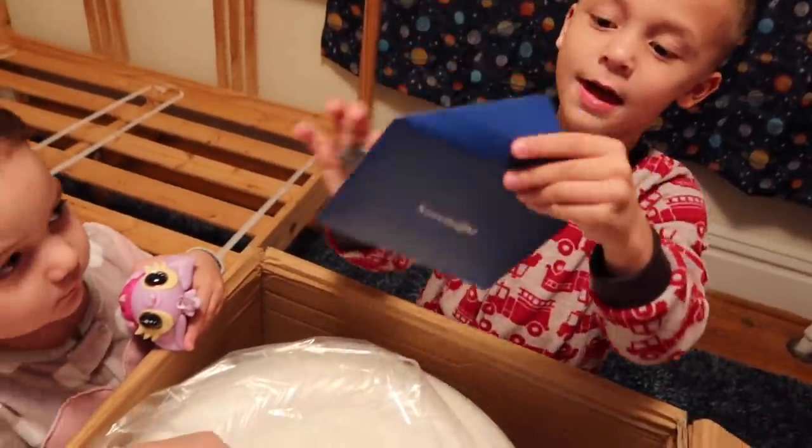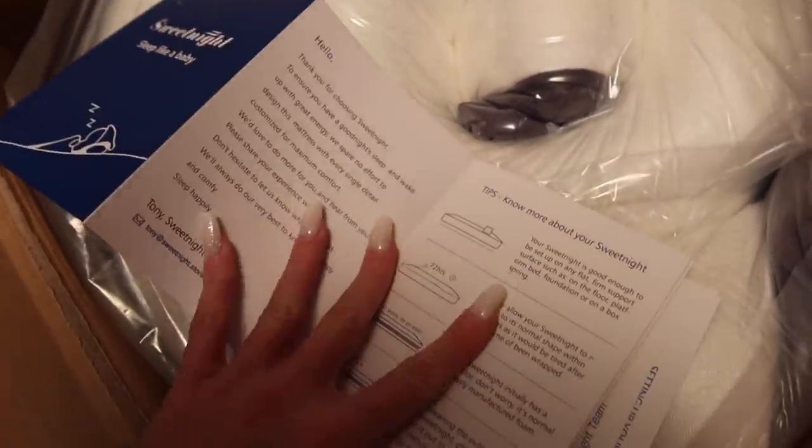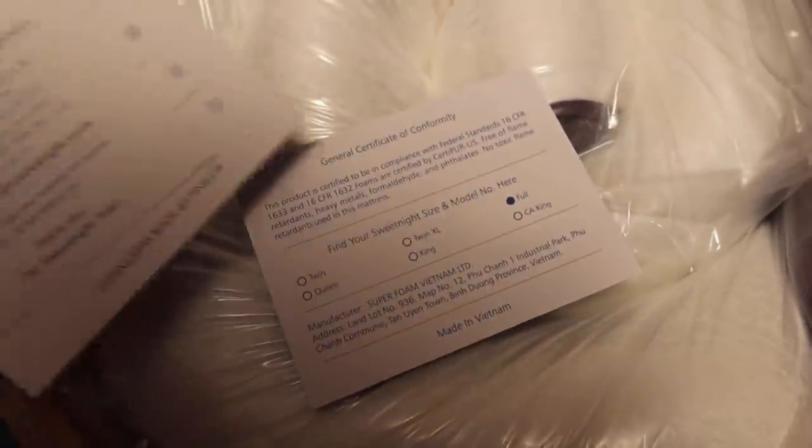Wow. What is this? Let's see what's inside. Sweet Night, wake up happy, sleep like a baby, and it just has a little pamphlet in here telling you about the mattress, and then right here it tells you a little more about the mattress, tells you the size you got, just some more information on it.